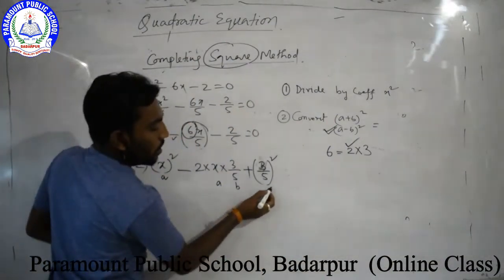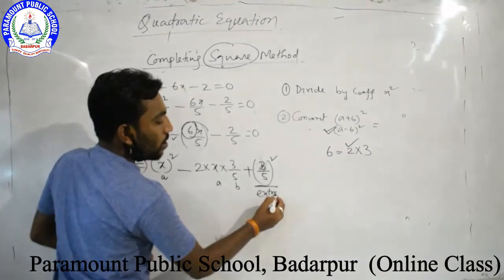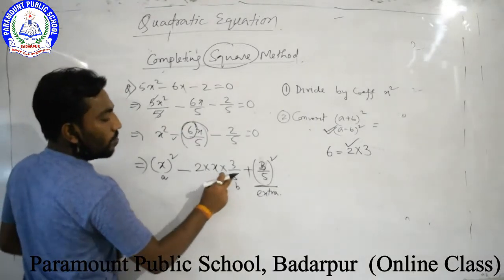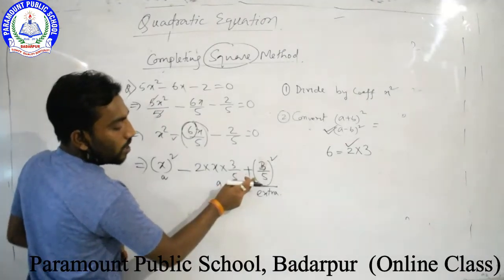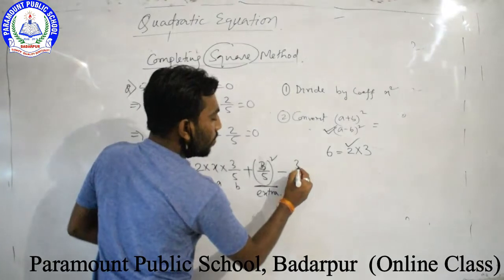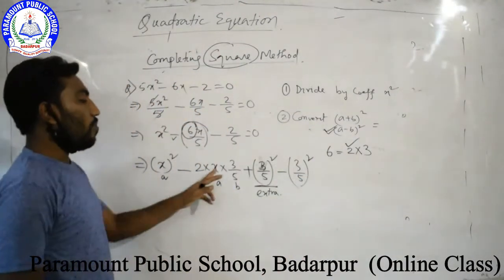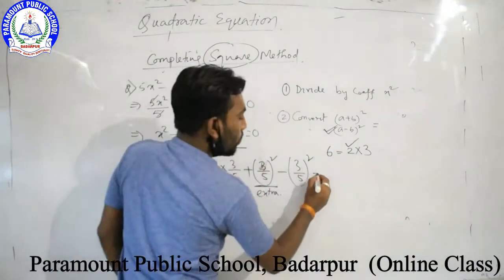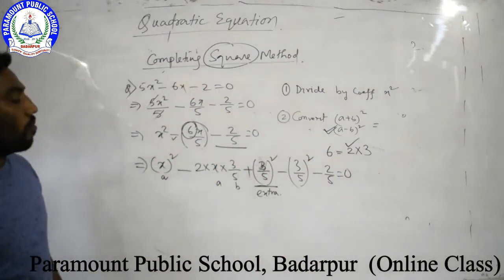So what is our next step? Since this term is extra, to make this as completing square formula 2ab form, we brought this extra term. So we have to eliminate this extra term. How? Since we have added, we can eliminate by subtracting it. So subtract the same term from the given entire equation. Now what is left? Our left value is nothing but minus 2 by 5 is equal to 0.